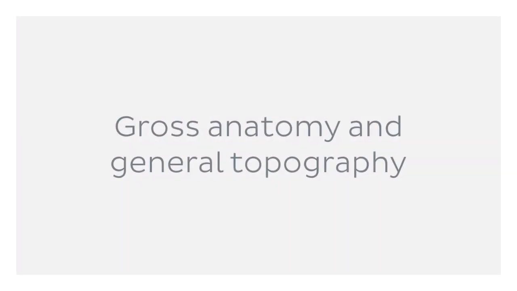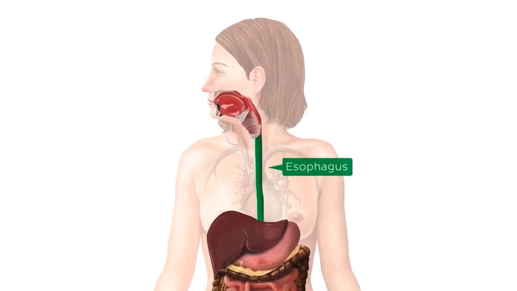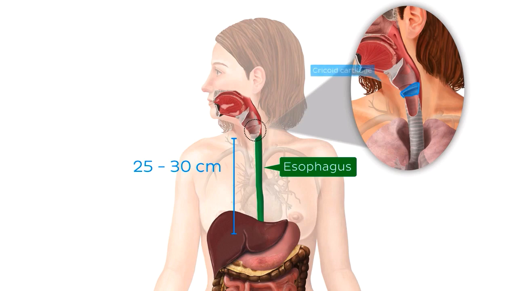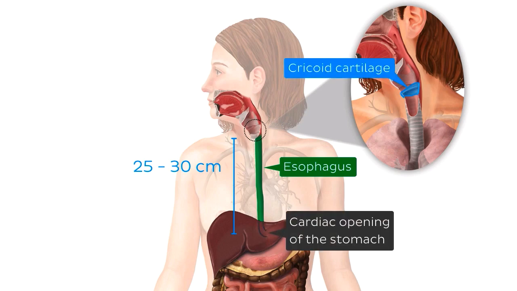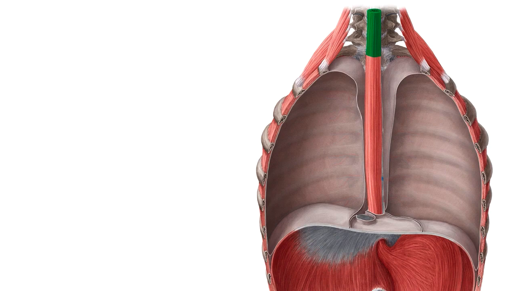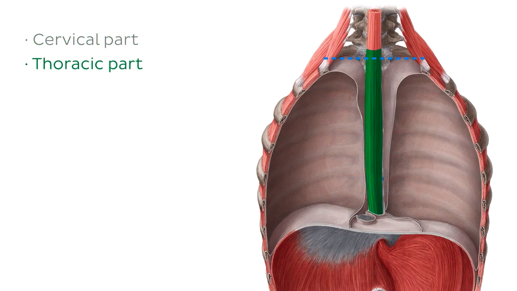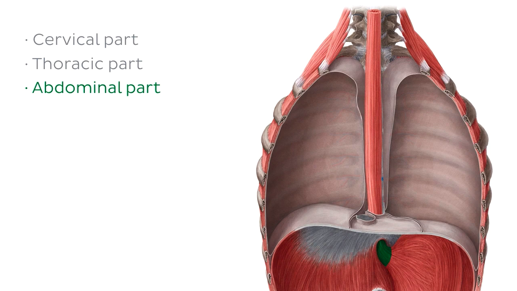To begin, let's remind ourselves about the basics of esophageal anatomy and its position within the body. The esophagus is basically a long fibromuscular tube measuring around 25 to 30 centimetres in length. It extends from the bottom of the pharynx at the level of the cricoid cartilage to the cardiac opening of the stomach, shown here. It forms the third part of the alimentary canal and is divided into three divisions: the cervical part, which runs from the laryngopharynx to the thoracic inlet formed by the first ribs; the thoracic part, which extends from the thoracic inlet to the esophageal hiatus of the respiratory diaphragm; and finally the abdominal part, which is only one to two centimetres long and connects with the cardia of the stomach.